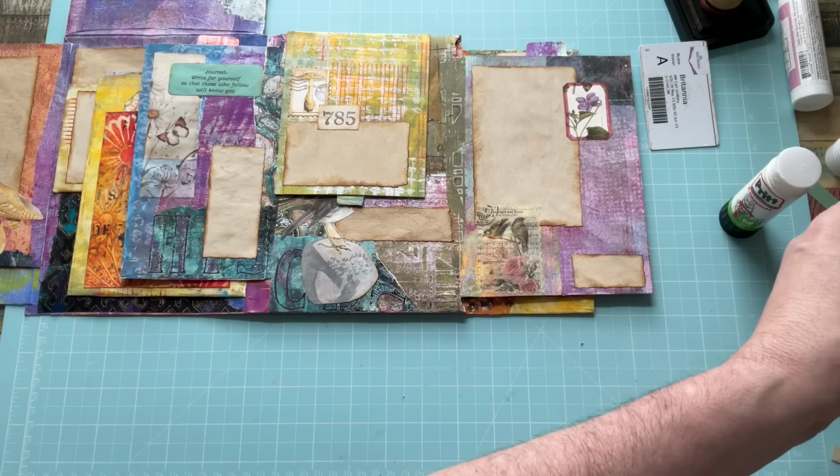Where's the edge? There's the edge. I like leaving a bit of a space above it. It's not going to catch, is it? Maybe just over a smidgen. I like leaving a little bit of a space above it, as I was saying. That's straight enough. That's okay. That we set up.